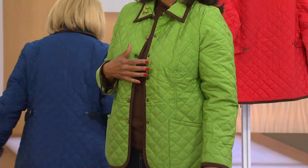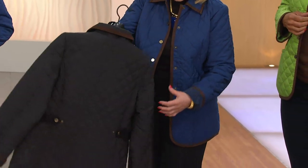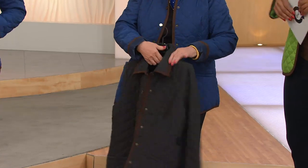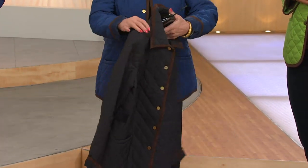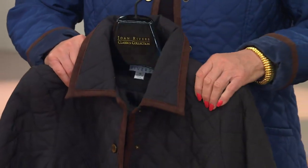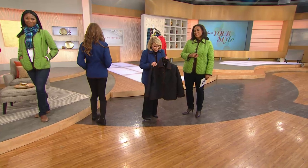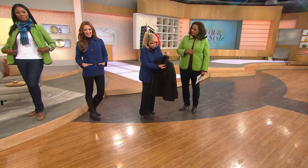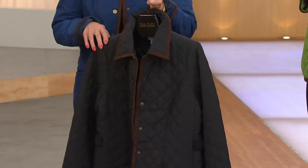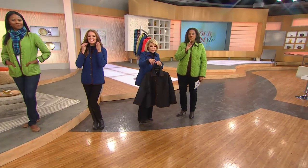You'll love that this coat transitions really nicely because it's a perfect weight. You'll wear it with lighter things in the fall and then with your bigger sweaters in the winter, because you can adjust that tab in the back when you need more room. Denise says she likes that she can adjust the room and it covers the buttocks — and you can go anywhere by throwing on a lot of pearls over all black. Because my nephew has football games, I'd do jeans and a dark brown turtleneck underneath it.